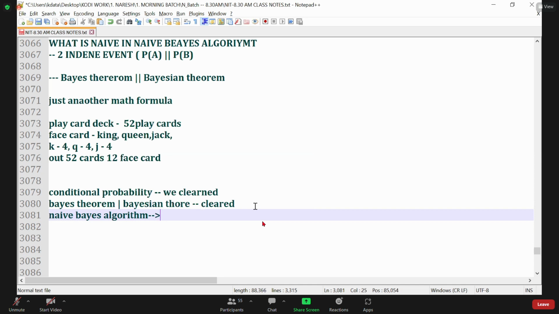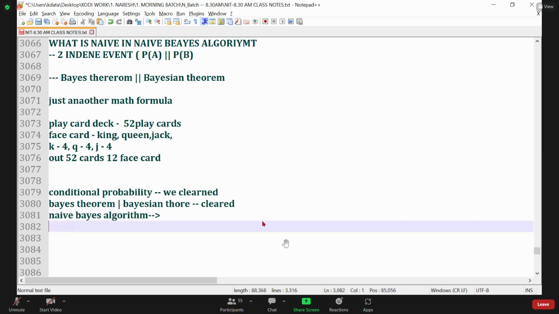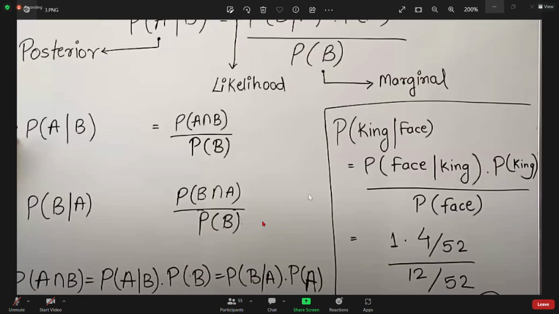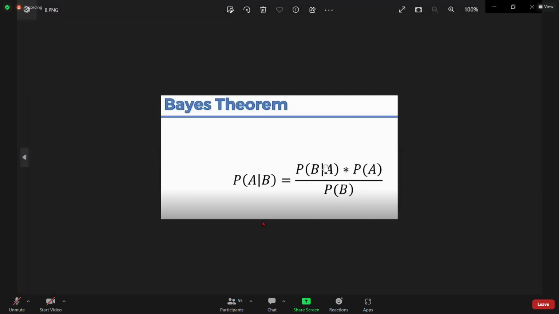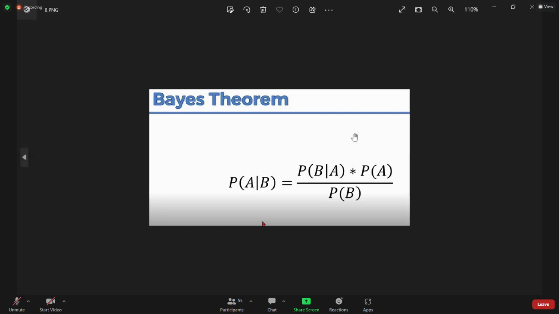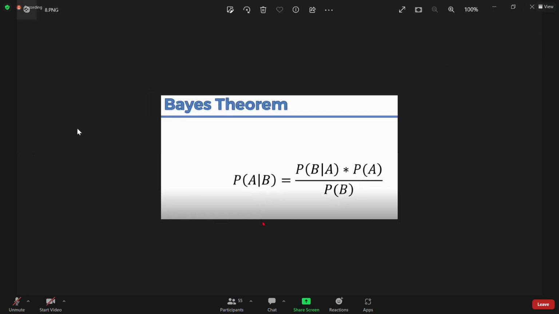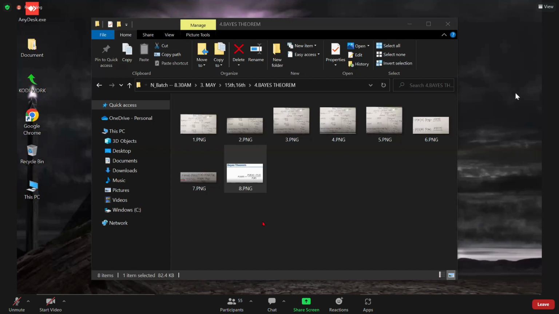Okay, so I'll give you a small data set, and once you understand the small data set, we go back to this one, guys, and this is the Bayesian theorem formula. That's what I'm saying. Every algorithm is a math equation, and I'm telling you the math equation. The same things you can find as parameter tuning, hyperparameter tuning, in each and every model.